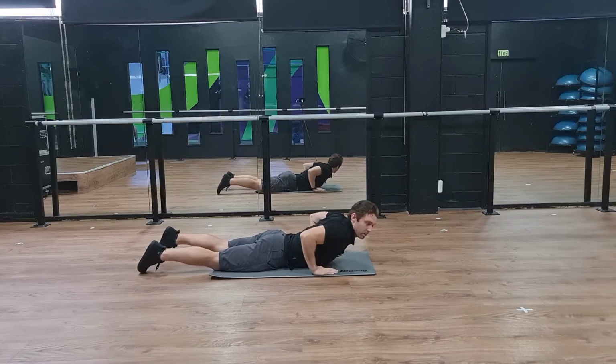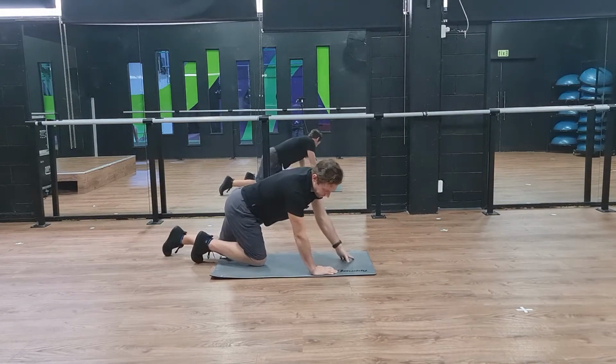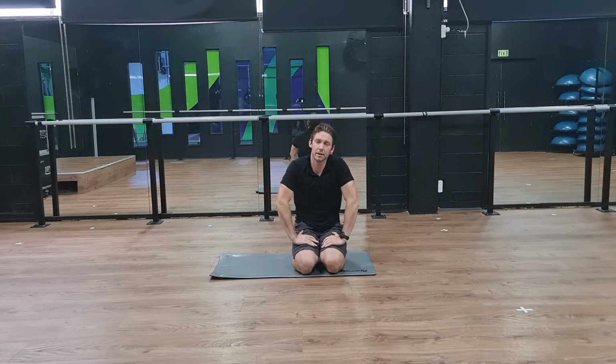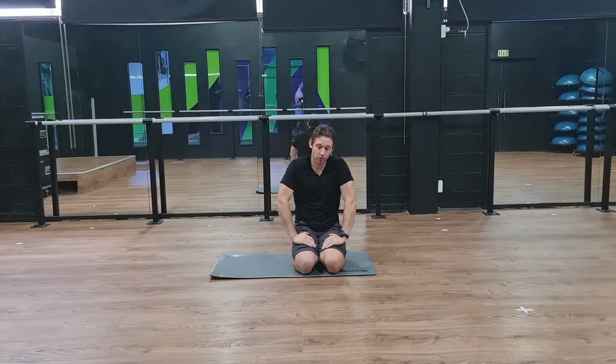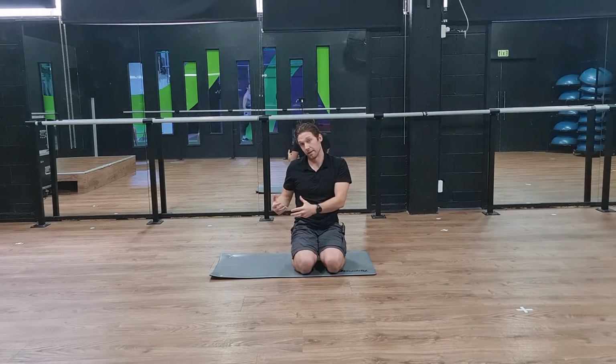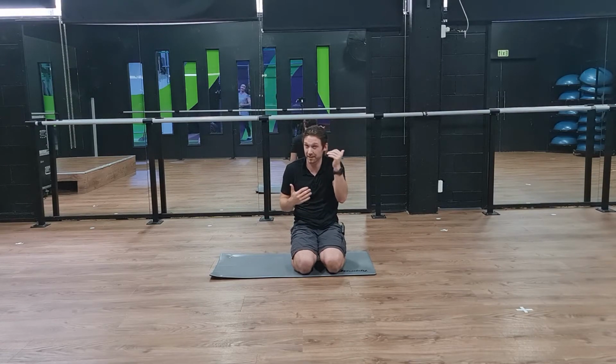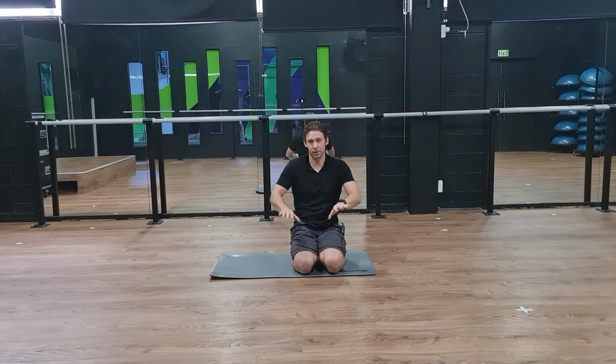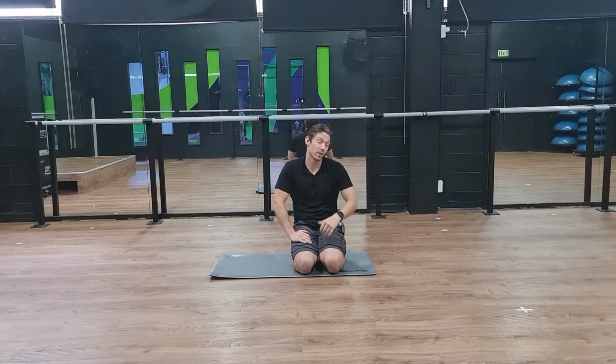Nice. So it might seem like a really basic movement, and there's something to be said for complexity, but you've got to have some of the foundations and the basics first. And what's nice about this is it really forces you to just move one area. And it also reveals to you what you might be doing to try and help you move that one area. And the goal is that you could move that area independently of other areas. Can you rub your tummy and tap your head at the same time, or is everything a tap or everything a rub?